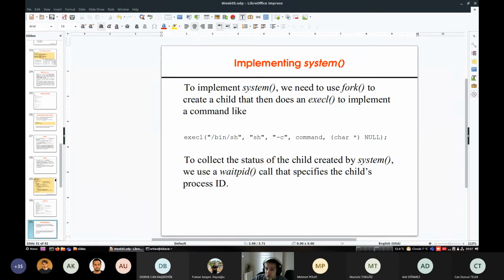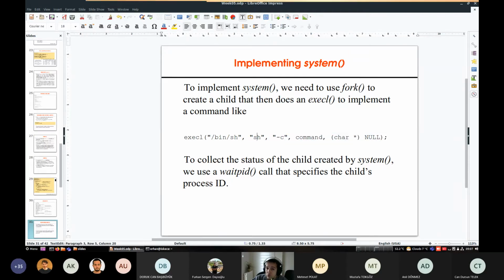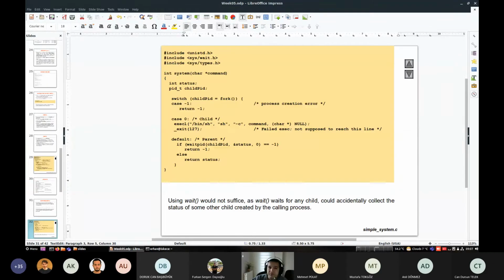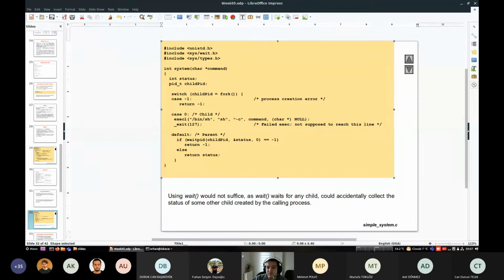And we need to give it the command line arguments. The first one will naturally be the name of the shell, and the command to execute later on. And in order to collect the status of the child process after it terminates, we will need to use one of the wait family of functions, and preferably waitpid, to wait specifically for the process ID of the child process. Let's look at it.